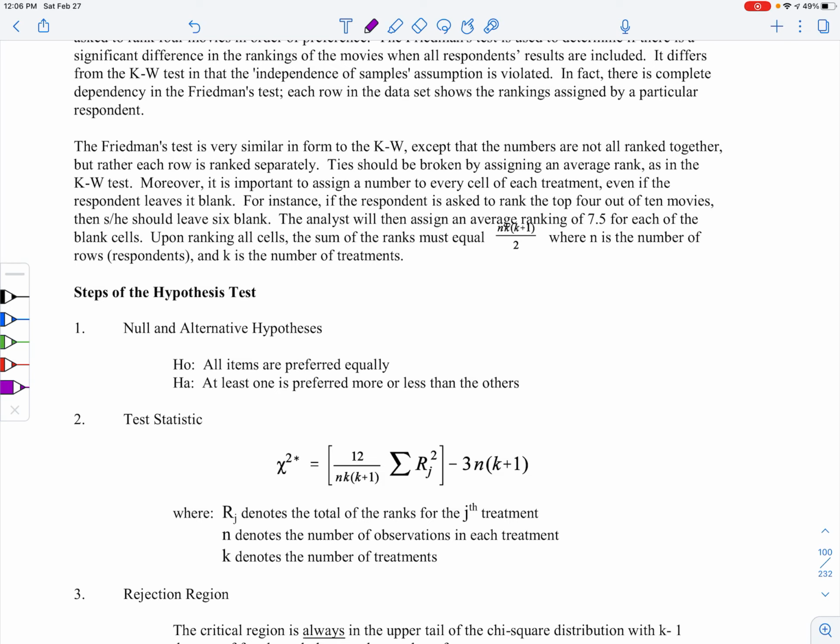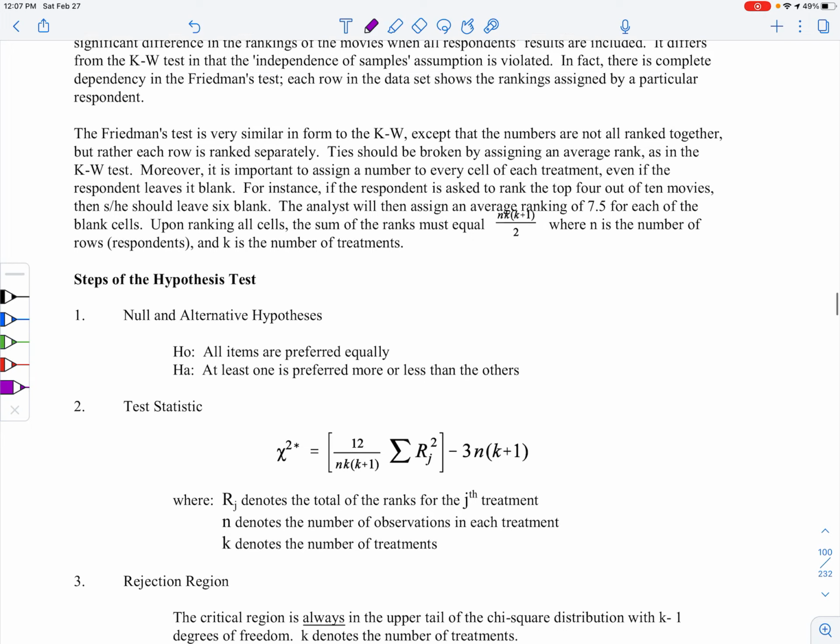So if you ask them to choose their top 3 out of, say, 5, you'd have 5 columns. And you'd be putting in numbers 1, 2, and 3 across a particular row. And obviously you want to keep those numbers together because they're all for a particular respondent. So that's why we call it a two-way ANOVA. It's not just according to the different classifications or categories that you can rank in a question, but we also want to recognize that anything in a particular row is for a particular respondent.